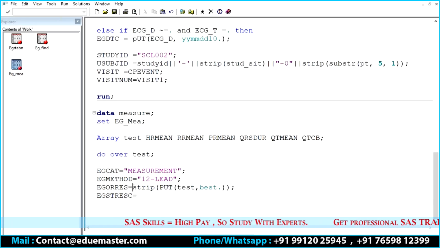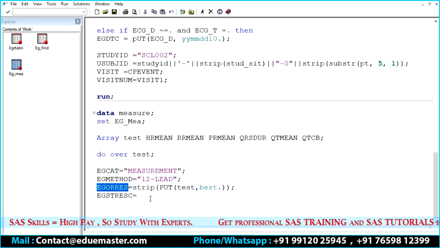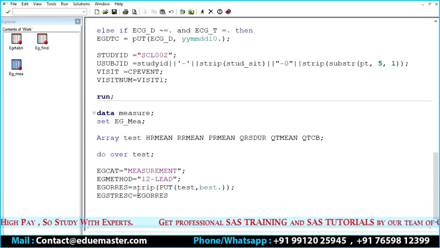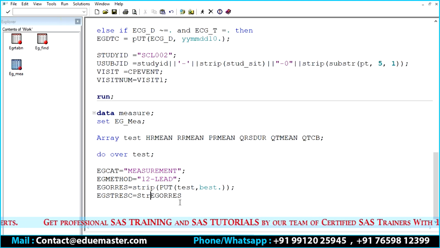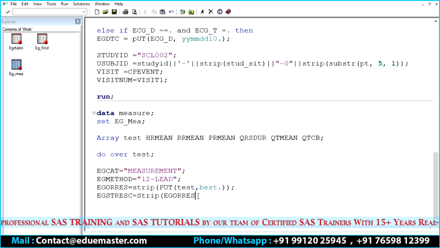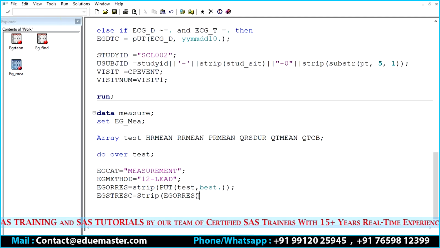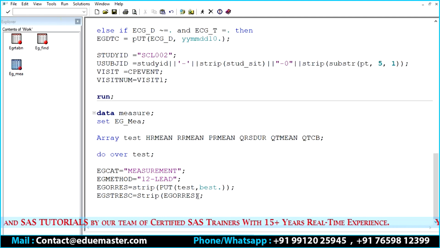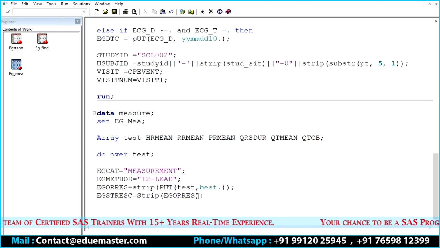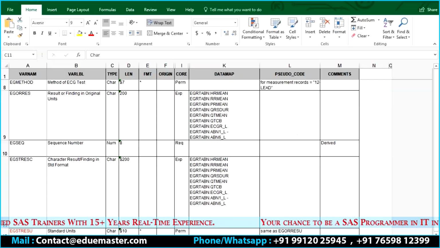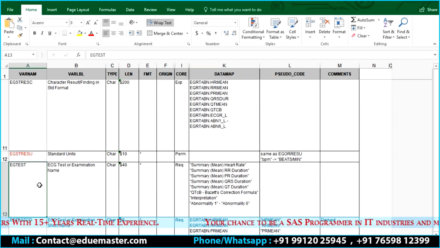So I can simply write this equals to EGORRES. Just in case of any leading or trailing blank spaces, you can remove them by making use of the strip function. Now, the next one is EG test.